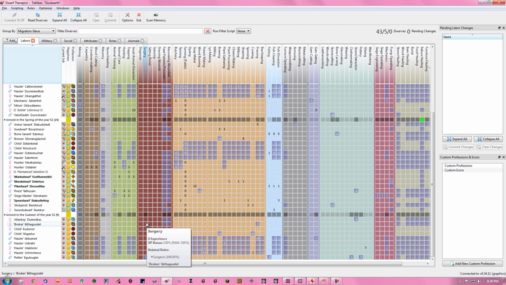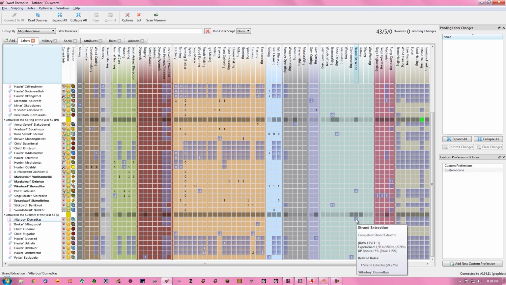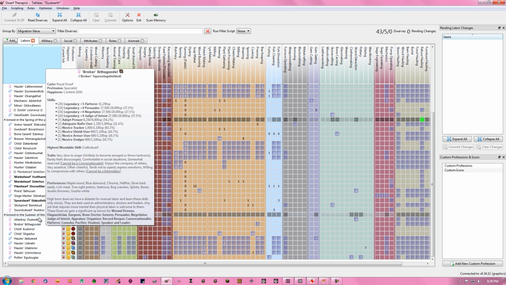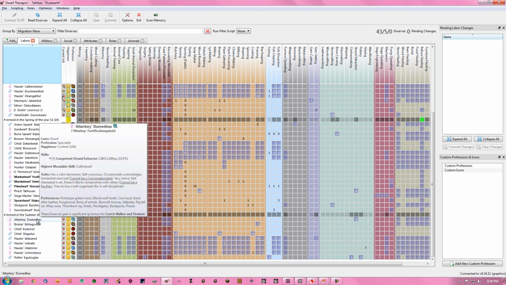We only got 9 dwarves, which I'm fine with. I don't want to get too many. We have a strand extractor at level 3. Since strand extracting is apparently a religious ceremony in Masterwork Dwarf Fortress, and he's not a talented priest, I decided to call him an altar boy. Couldn't think of anything better. And actually, I think that sounds better than just strand extractor, so we'll go with that.